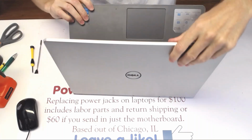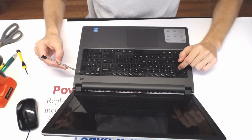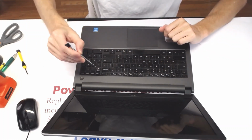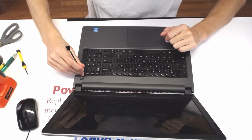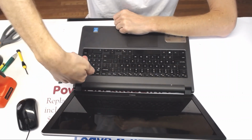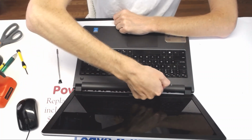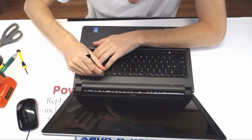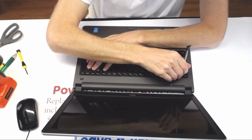So we flip the laptop over, like that. And here you will see there are indents right here, right here, right here, right here, and right there. 1, 2, 3, 4, 5. You need something flat to guide in, and there is gonna be a little mechanism from that side. It's gonna be sitting like that, so you need to push it outwards, all the way along. Okay.